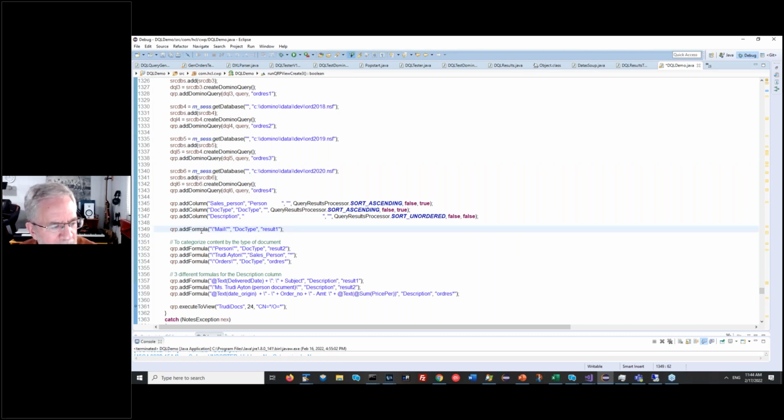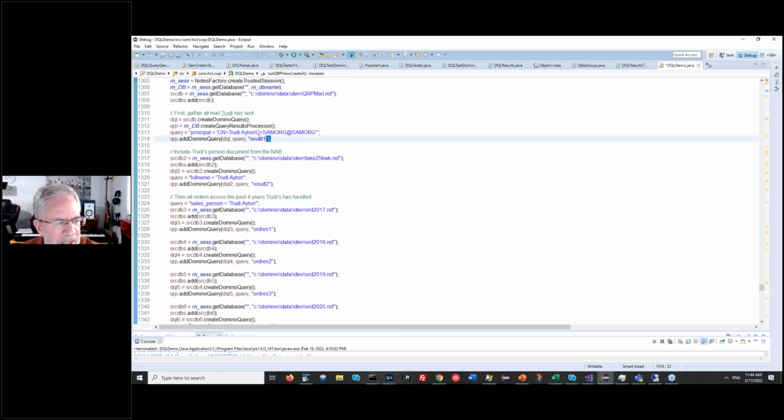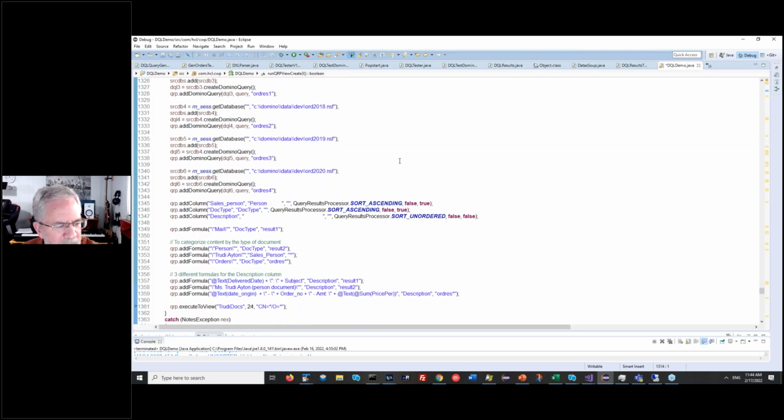So add formula says I want to basically use the doc type field, and I want to override. I want to put the word mail when the result is result 1. Well, where's result 1? Well, okay, that's her email. That's exactly right. We want to put mail as a doc type there. See what that's doing? So you have the ability now to insert a doc type, to override the doc type.